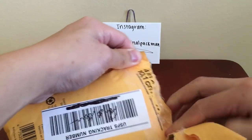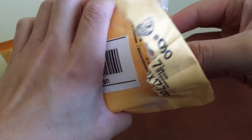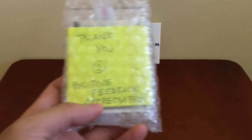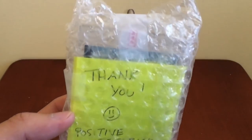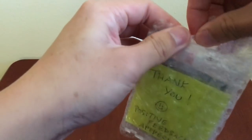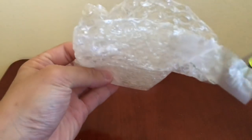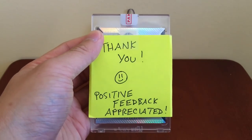I do know what this one is because I can see on the label on the other side where they're from. There's bubble wrap inside bubble wrap, so geez. Okay, we got a little thank you note — positive feedback appreciated — so this is all from eBay. You can see a little Panini CSM customer service sticker, so let's pop this open. Empty a little bubble wrap — you can see it's from Prism, and not many cards.